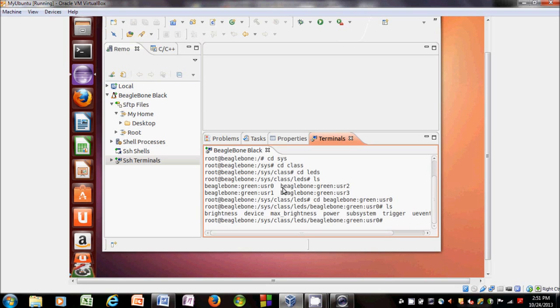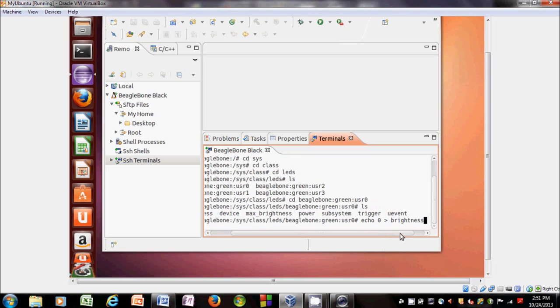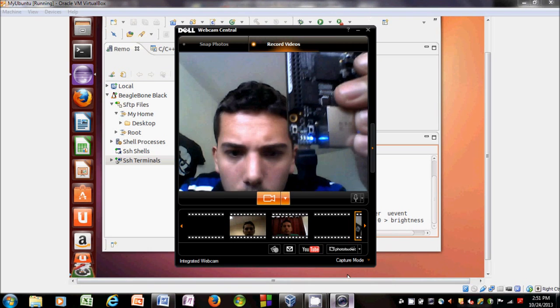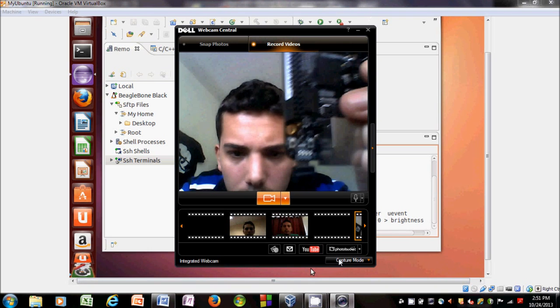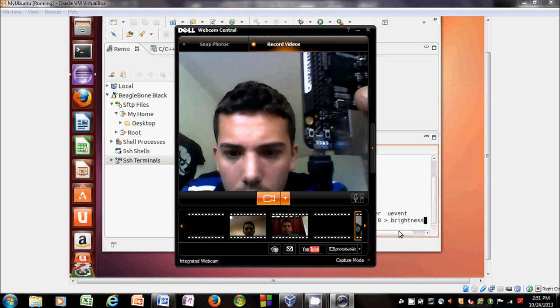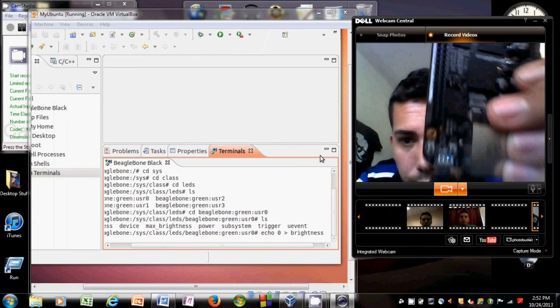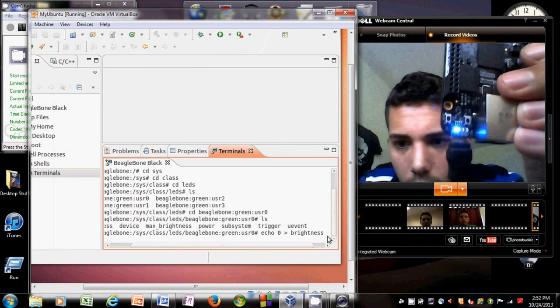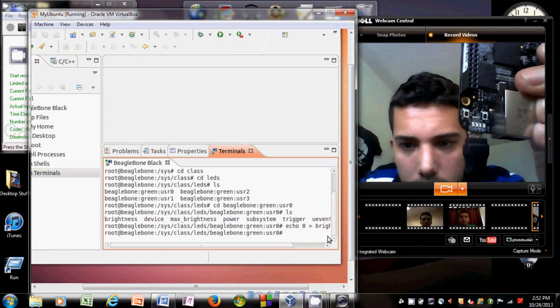You have brightness as a file there, so we want to turn off the first light. We're going to want to put an echo 0 into brightness. Just making sure I'm using the right one. I believe that's the right one. So this is the right one. That first one that's flashing, the one on the far, I guess in the video would be the far left, that one should turn off. See, now that light is turned off and it's done.